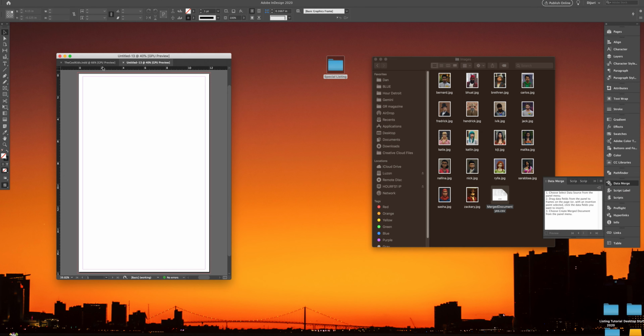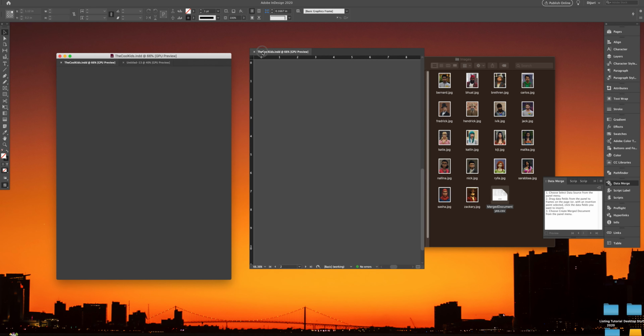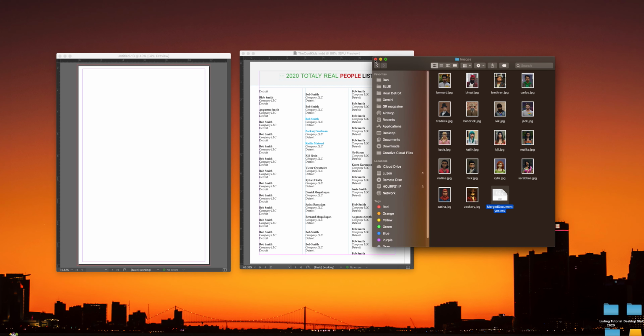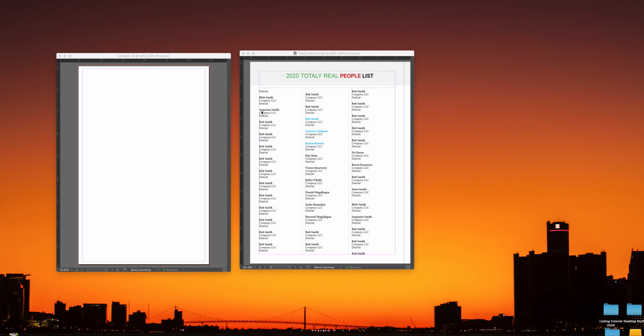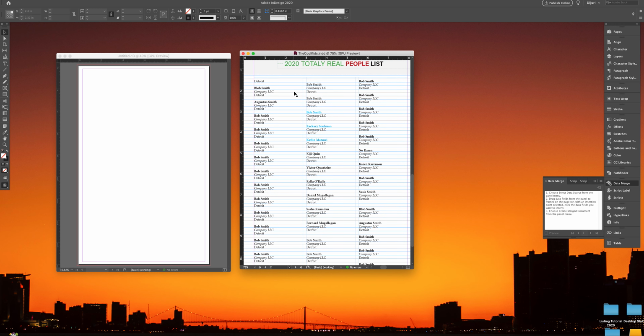So now we're going to actually create the merged documents. Now what I like to do is, if I know a certain cell size, like the image size that I want it to be in here, I'm going to create it. So I'm going to separate that over here. I'm going to go ahead and close that because I don't need that. I'm going to zoom in by holding Option. I can't remember, I think it's Alt on a PC, and you could just zoom in. You see all these lines here.